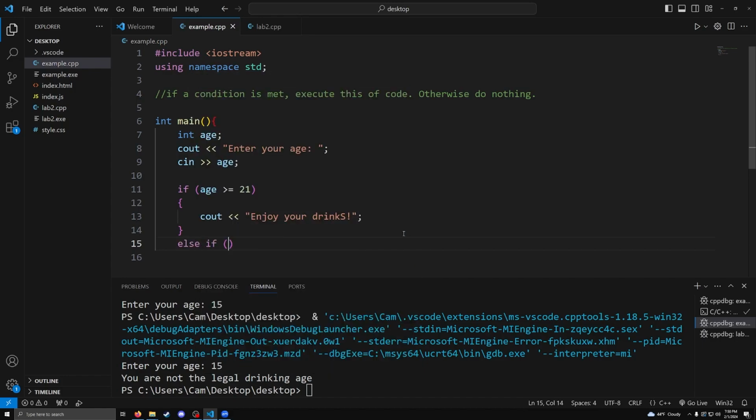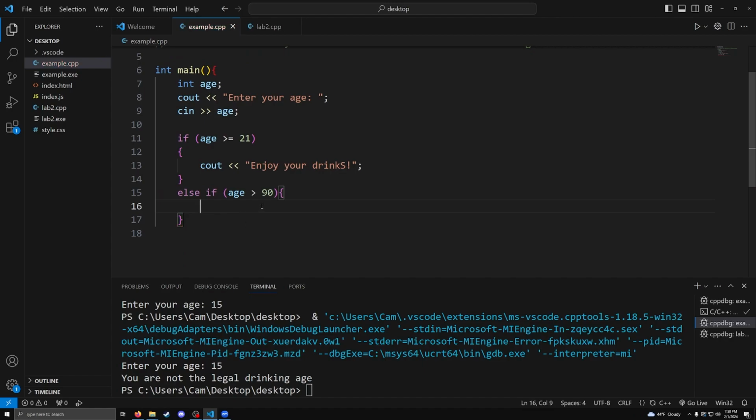So we'll do else if age. In this case, we're going to check if you are older than 90. Then we'll follow that up with a set of curly brackets, and then we'll have our code to be executed. So let's cout a message: "You are too old to drink. These bad boys will kill you on the spot."